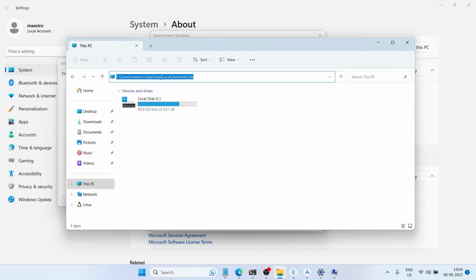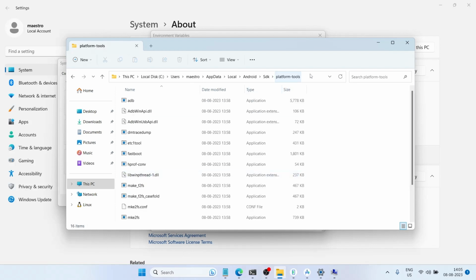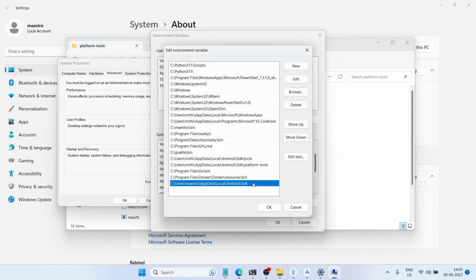If you go here and look at the SDK folder, we can see we have build tools, emulator, and platform tools. So what we are going to do is add platform tools to our environment variable, the Android SDK path, and again click new, then platform tools.